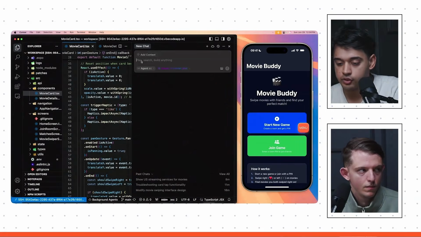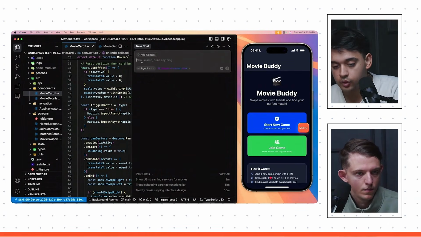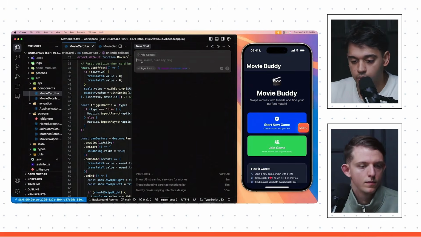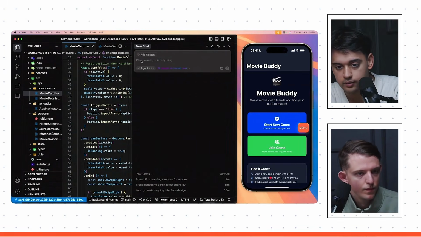Before starting the game and playing the game in the room, there should be a waiting screen where I'm waiting for my friends to join the room and they can enter the pin to join the room, and that should all live update. And then once I'm done, I should be able to look at the matches that me and my friends had. So what movies did I swipe on positively that my friends also swiped on positively?